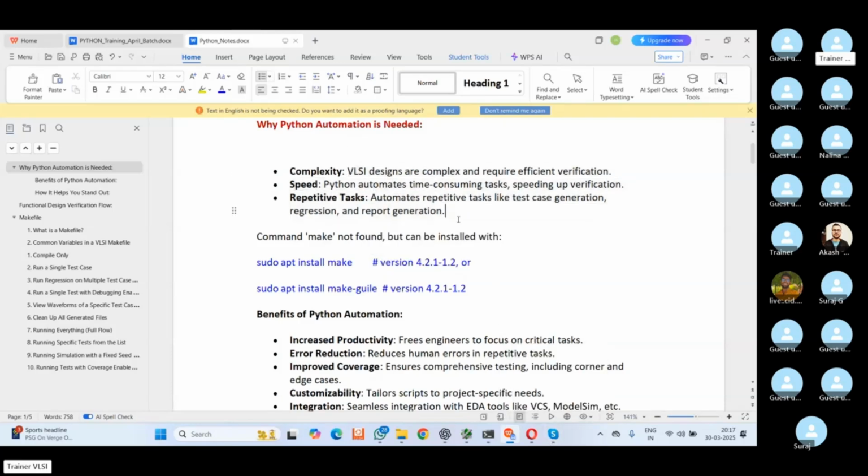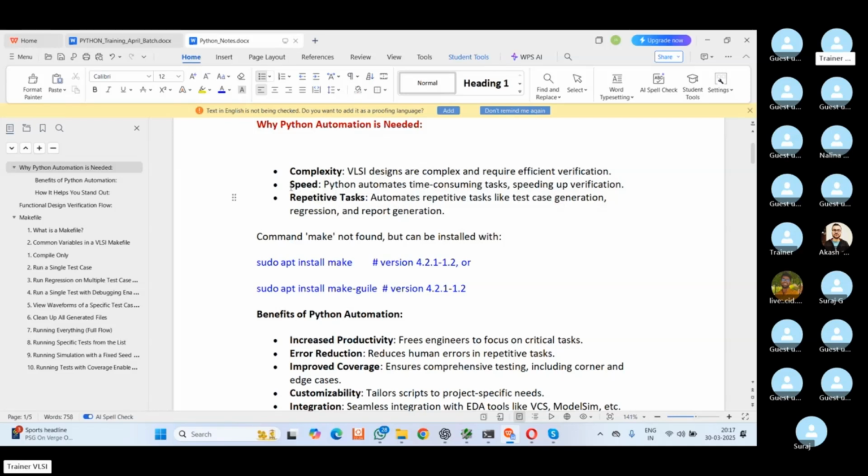Agent, driver, monitor, subscriber. In these components, only the naming convention will be changed. So by using Python scripting, we can automatically develop those types of UVM-based test benches.